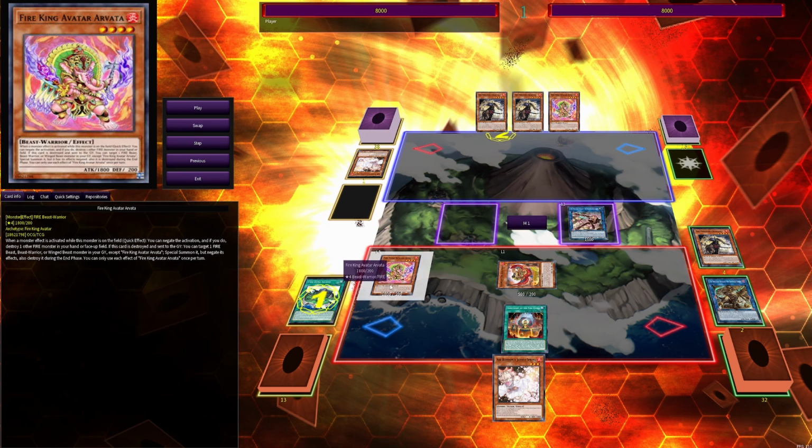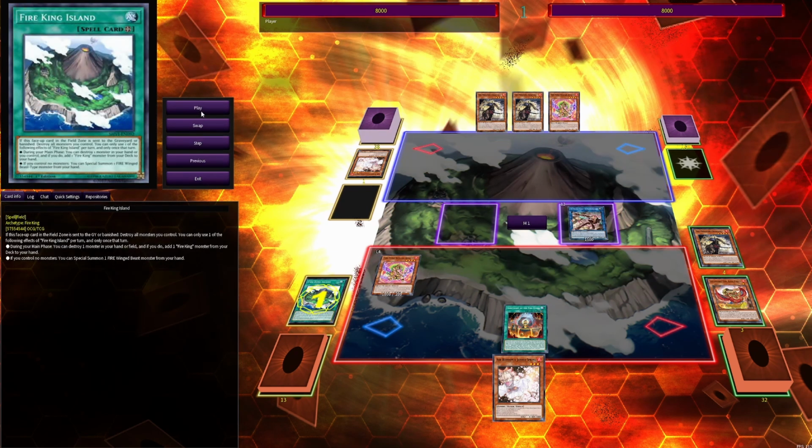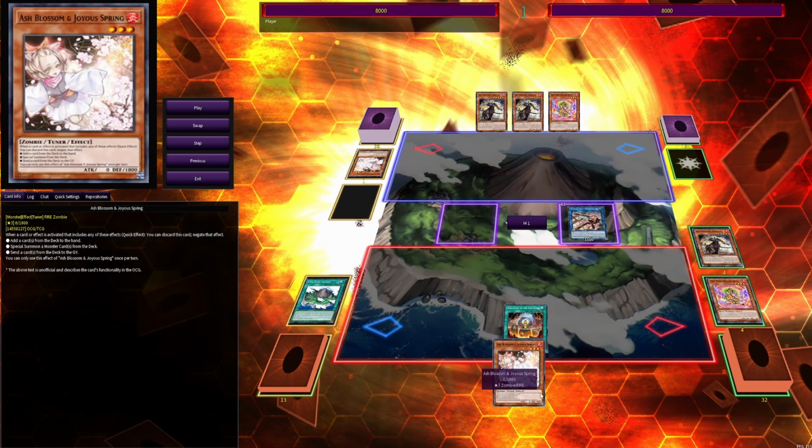So what can they really do? We're going to Arvada negate. And this would also be the first point where you don't have to use Ash for this. But you still cannot use Ash as a hand trap because you do need it as a fire for your opponent's turn. And I'll show you what I mean by that.